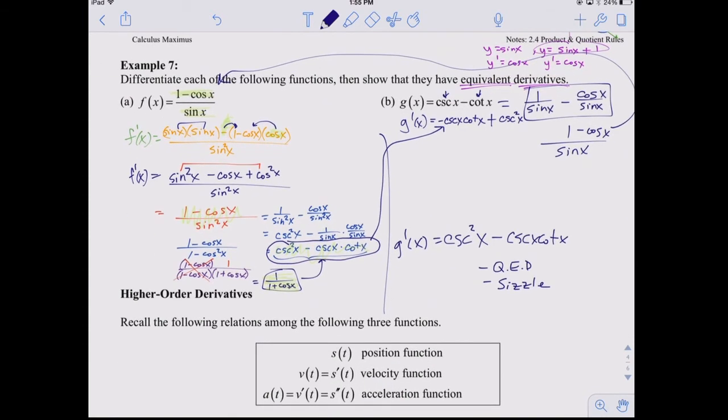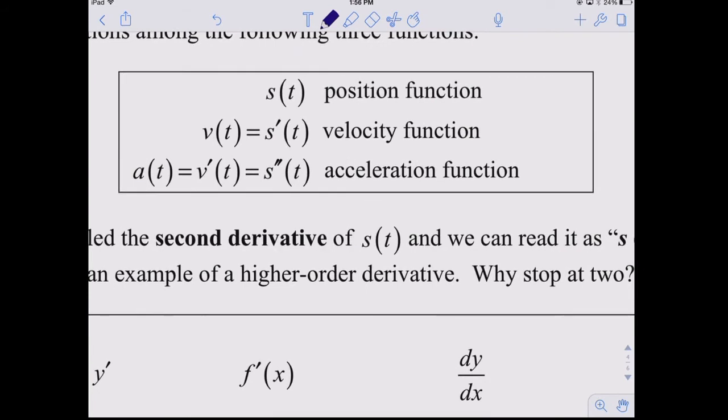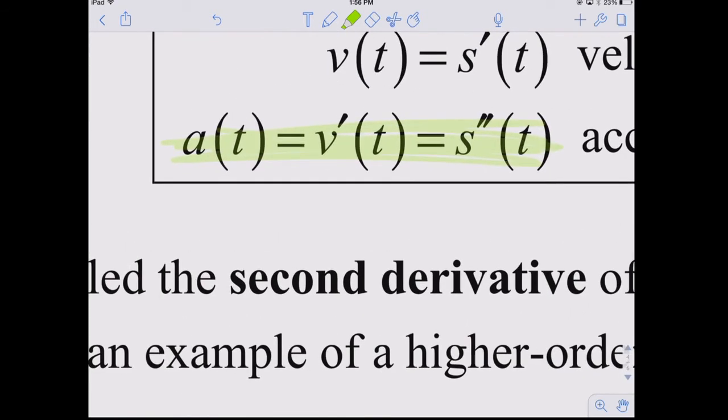All right. Higher order derivatives. We've already seen this with our calculus textbook that was thrown off the tower. Higher order derivatives just simply means take the derivative of a derivative. Or maybe take the derivative of that derivative. So we need a notation for it. This last one right here kind of ties up the relation among your three kinematic equations. Acceleration is the instantaneous rate of change of velocity, and the instantaneous velocity is the instantaneous rate of change of position. Or we can say that the second derivative, s double prime of position, is your acceleration. So we would call s double prime a higher order derivative because it's beyond just s prime.